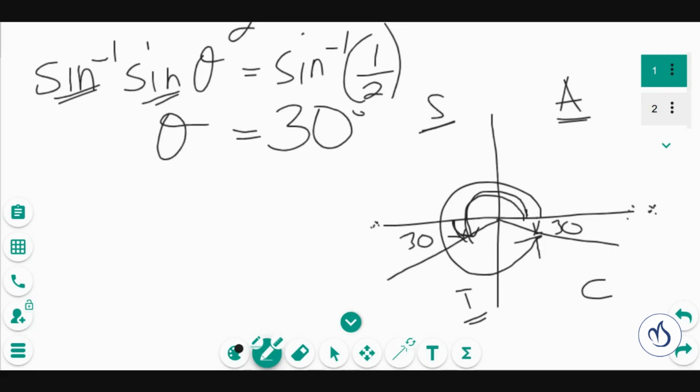This is of course 0, from here 0. This is 90. This is 180, and one of them is ending here. So I just get 180 plus this 30. So theta becomes 180 plus 30, which is 210. Theta is 210 degrees. I also have to measure the last one.